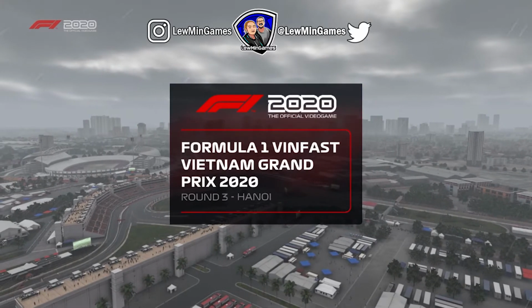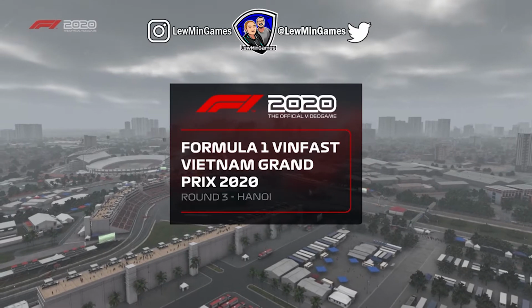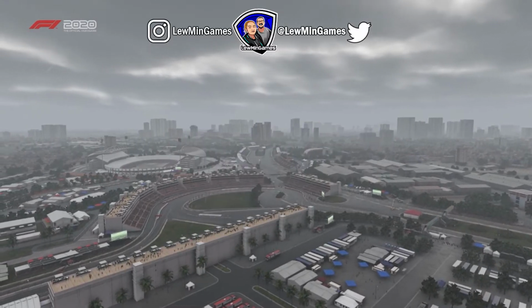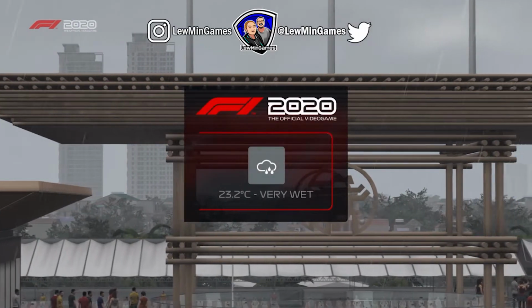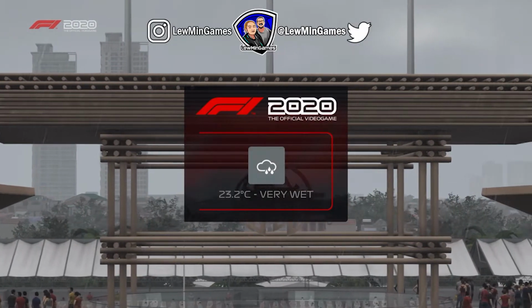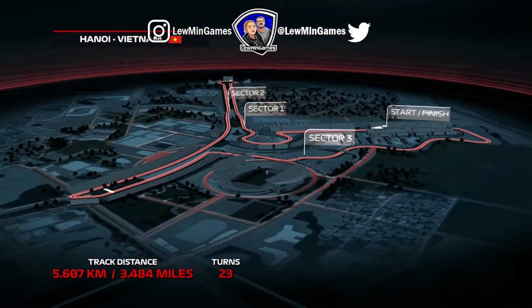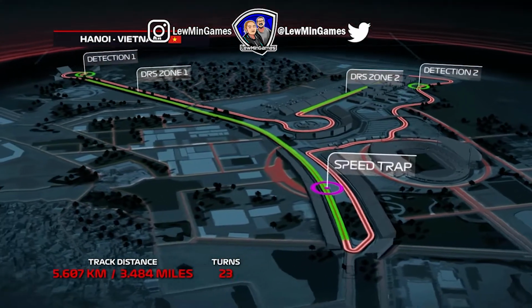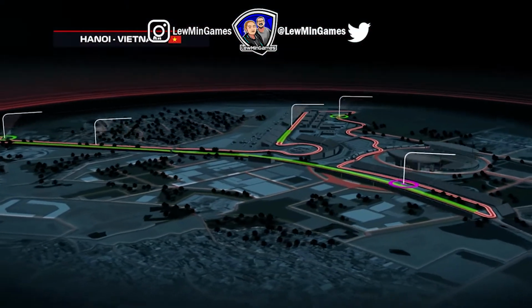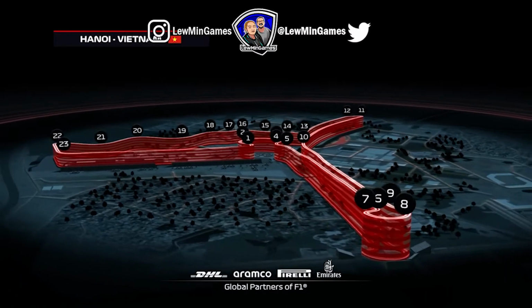The Formula One circus has arrived in Southeast Asia once more, as we usher in a new era and get ready to go racing here in Vietnam. A lap of Hanoi circuit then, 3.4 miles around the Vietnamese capital, 23 corners and a wet circuit today that will challenge our drivers in each and every one of those turns, as the close barriers loom invitingly on the outside.